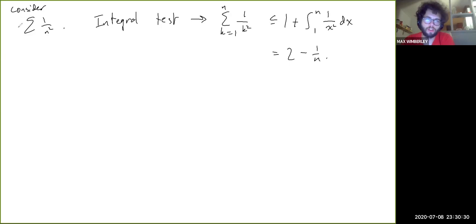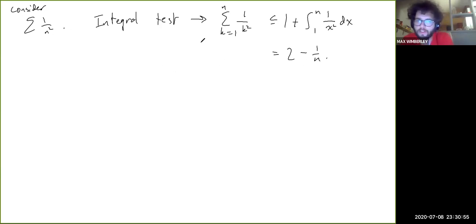Now, since all the terms here are positive, if we wanted to show this series converged, regardless of whether we were using the integral test or not, one way to do it would be simply to bound it above by some positive number, because if all the terms are positive, that means the partial sums are increasing, right? So it's a monotonic sequence. So if you bound it above, then that guarantees that monotonic sequence will converge. So that guarantees the series will converge.